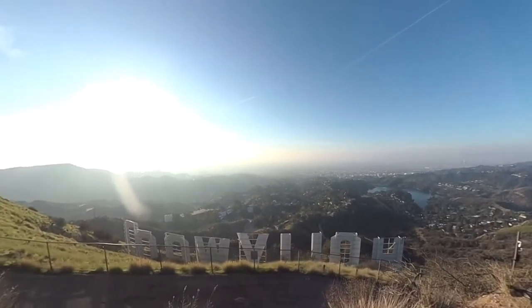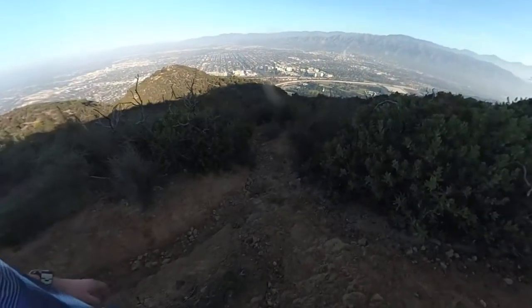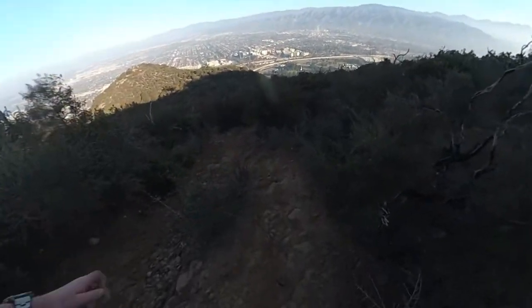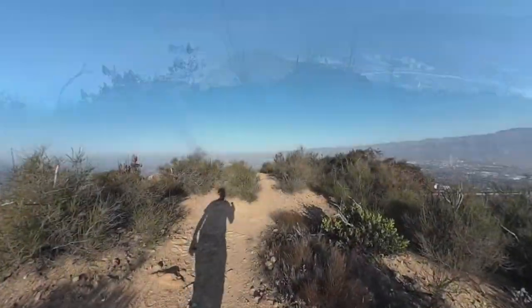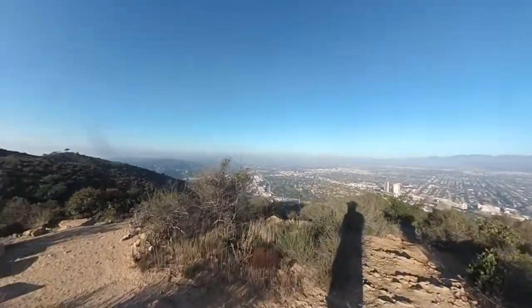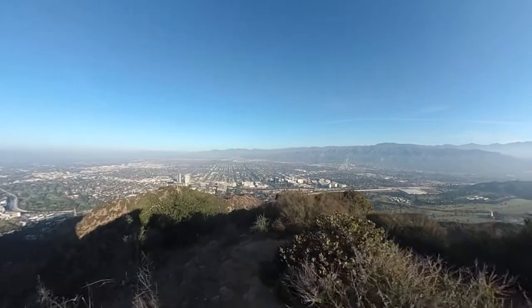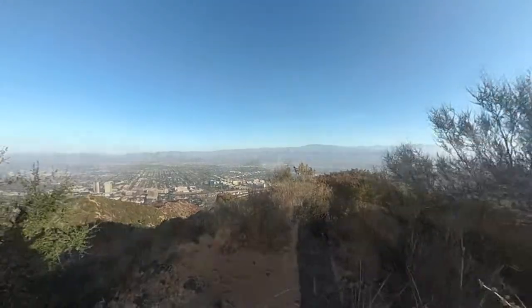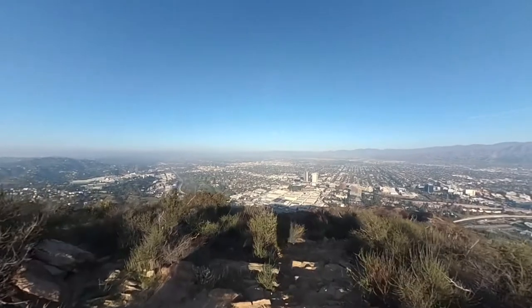Now when you're done here, you can either go back the way you came from the Wisdom Tree or you can go back on the Loop Trail. I'm going to pick these directions up going back the way we just came, getting on the Loop Trail, which is right here. This section of the trail is pretty steep and pretty rocky — it'll help if you have trekking poles. Just take your time. The trail is easy to follow. There are several of these little overlook plateaus where you're going to get really beautiful, sweeping views — there's the Wisdom Tree all the way into Burbank, Burbank Airport, all those movie studios. On the right you're going to be able to see Forest Lawn Cemetery.